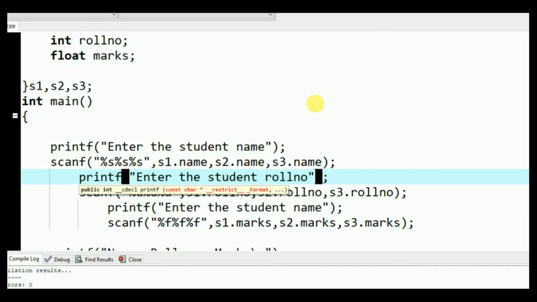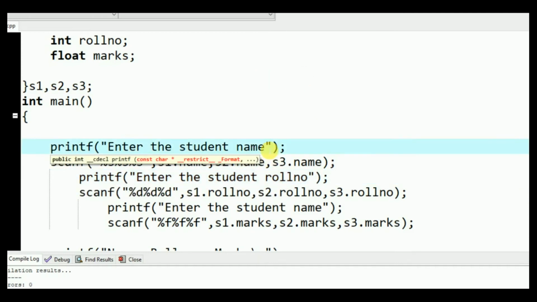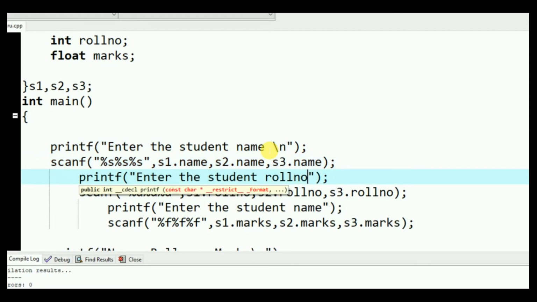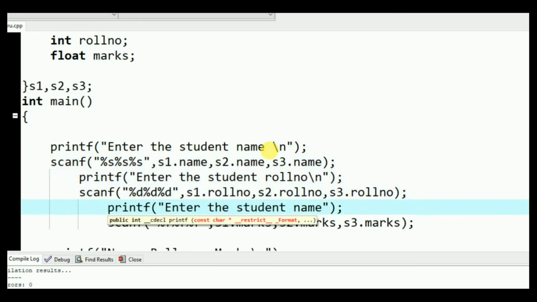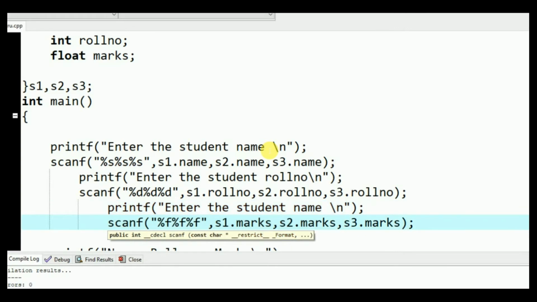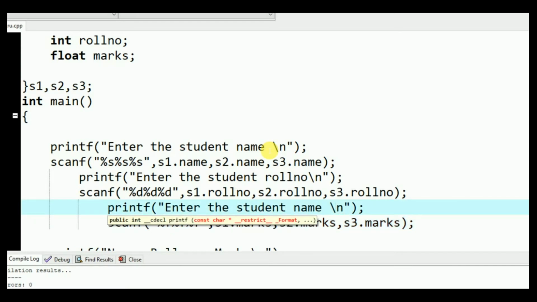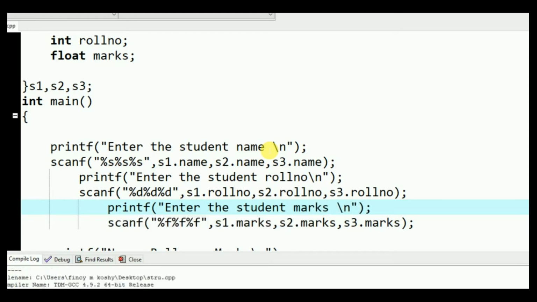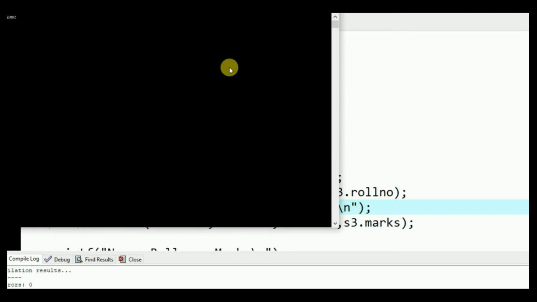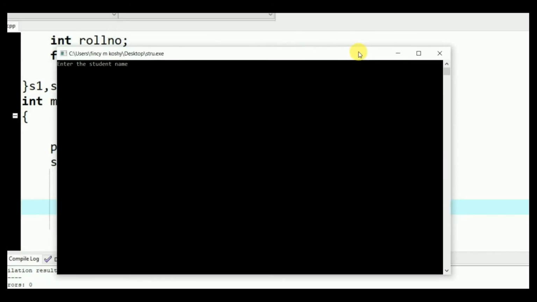Somewhere some problem was there. Okay, let's do it again. Let's check whether it is running. It's not coming. Let me check the error.